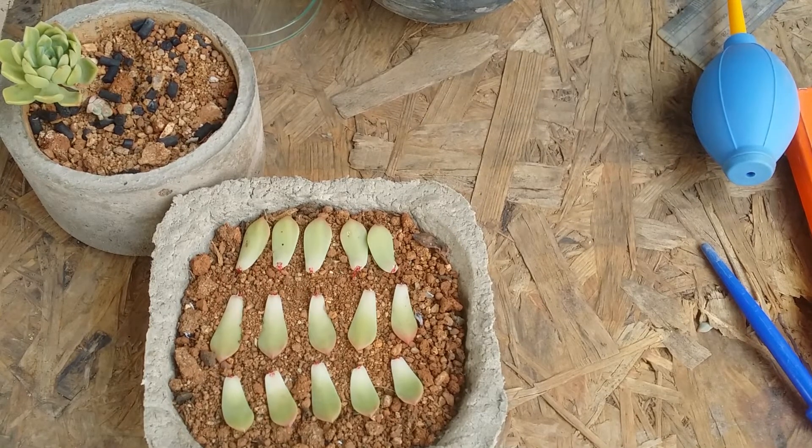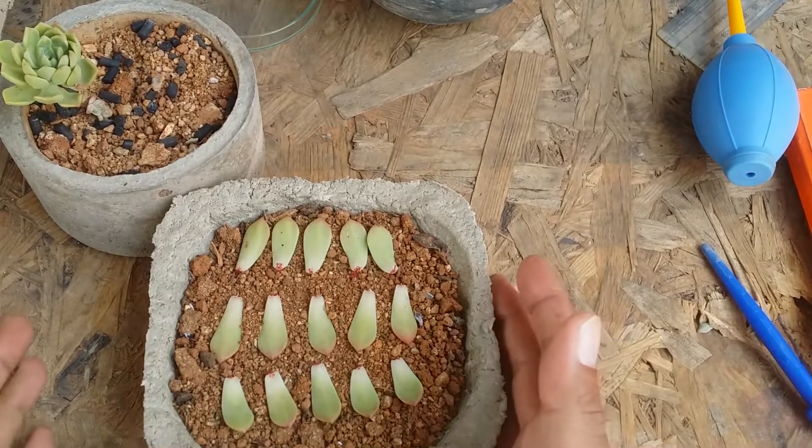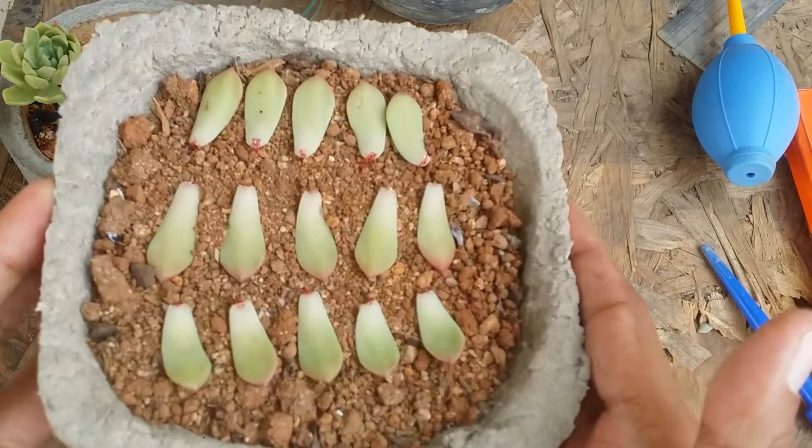...a lot of people are very concerned about their leaf propagations not putting out pups. A lot of the time I've seen people asking me questions like 'my pups only have roots, what can I do to produce the pup?' What I can say is you cannot do much — nor I nor you can do much about it. All we have to do is just leave them as they are.